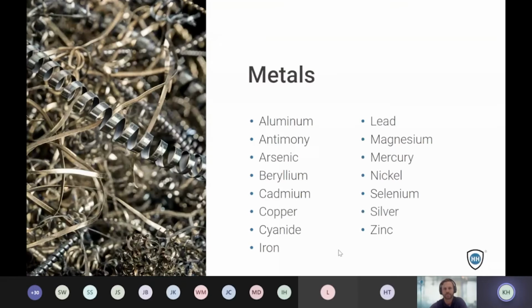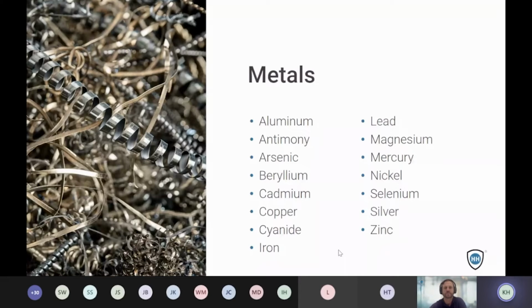Another big problem for water bodies is metals. And you see the list of metals here. These are all considered heavy metals. And if you are testing your water source, you may have a T-clip test that often identifies these different metals that might be within a water or a waste stream that's coming out of your facility. Metals are a problem because they tend to bioaccumulate in fish and other fauna that live within that water body. And that's a problem because then when we eat the fish, we're ingesting those things into our system.